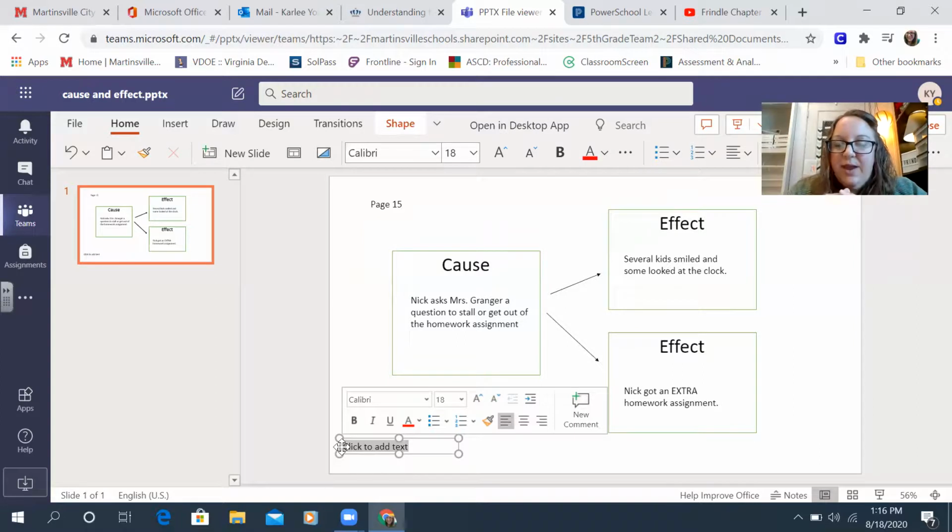It's through some paragraphs. So I want you to take your cause and your effect. You may only have one effect, and that's fine. But if you have more than one, then definitely fill out both of these. If you only have one, then you can leave this bottom one blank, okay? But I want you to take your cause and your effect, and make a sentence.